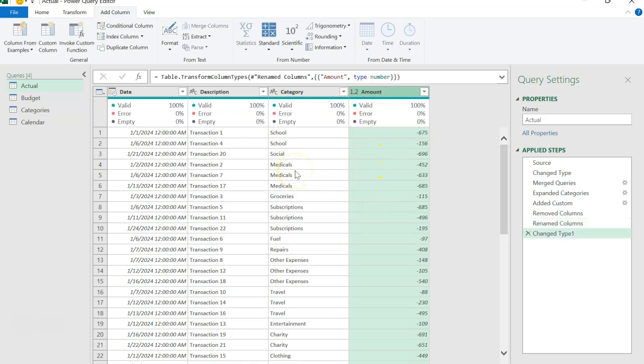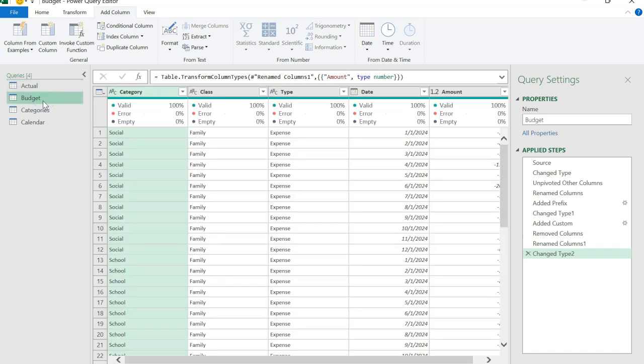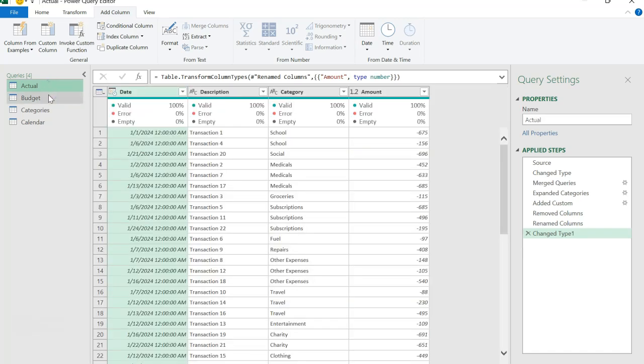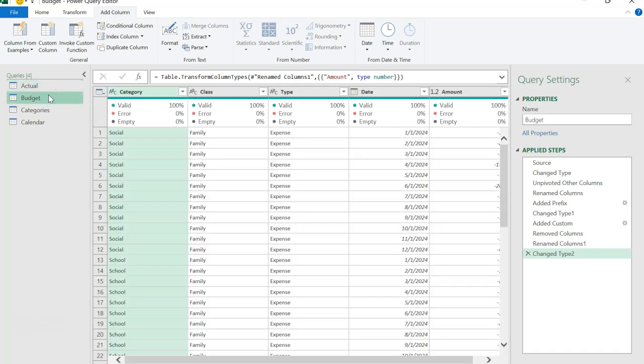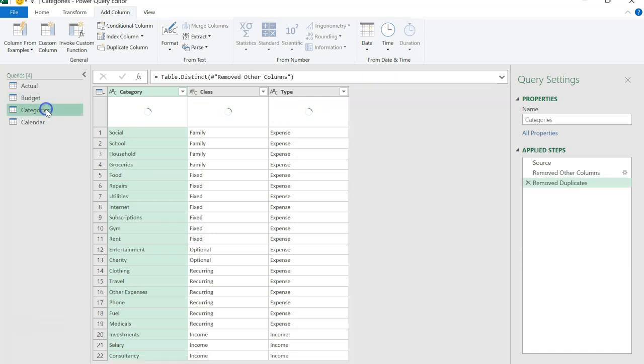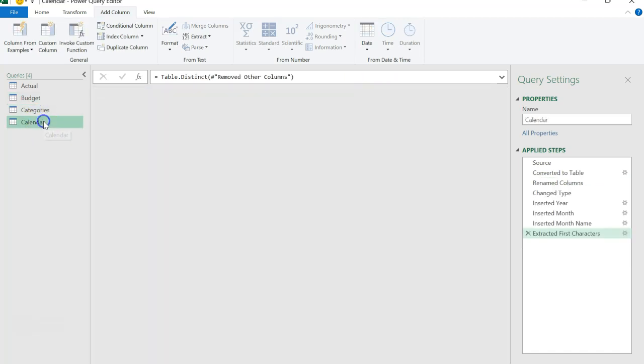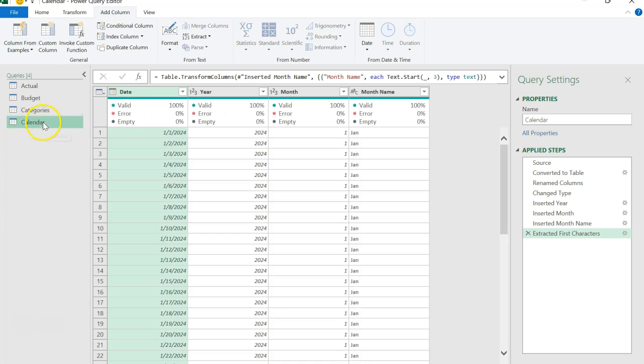So we've used Power Query to ensure that our two fact tables, actual and budget, are similar in terms of structure. These two fact tables are going to give us our calculations. We are going to break down or filter using the categories and calendar tables, which we call dimension tables. So with these 4 tables, we can now proceed, load them into the data model, and then continue with our analysis. So we'll round this up.